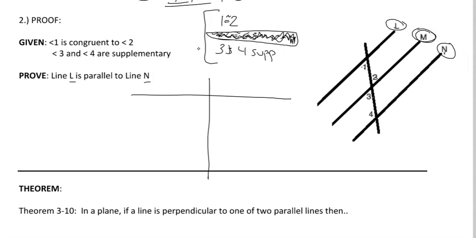I'm going to make N parallel to M, then I'm going to show M is parallel to L. Or let's go the other way. L is parallel to M is parallel to N, and then I can finish up with L is parallel to N. So let's deal with these two. Let's state angle 1 is congruent to angle 2. How do I know that? Given. Therefore, line L is parallel to line M by the converse of the alternate interior angles theorem, right?